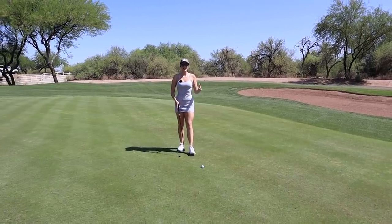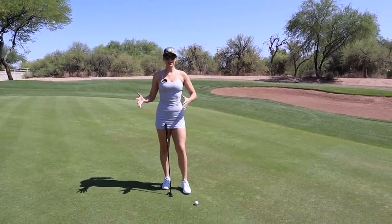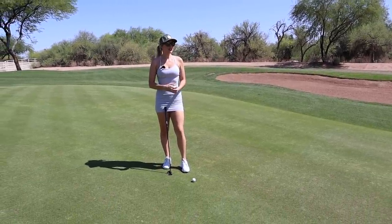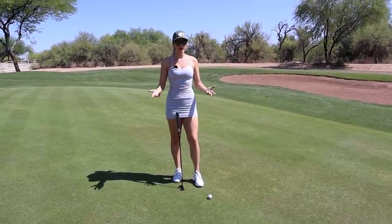So the first little game or drill that I like to do on the golf course to get better, and everything that I'm recommending now is not for when you are playing a serious match with any of your buddies or if you're really trying to keep score. This is when you're just going out there, maybe you're the first tee time of the day, the last tee time of the day, you're playing by yourself.